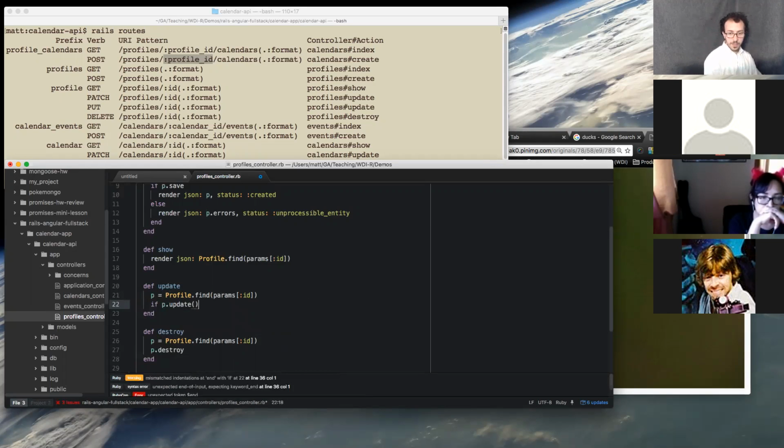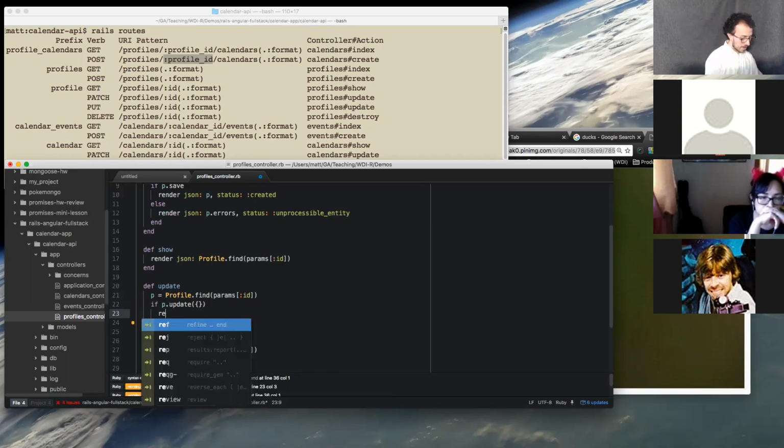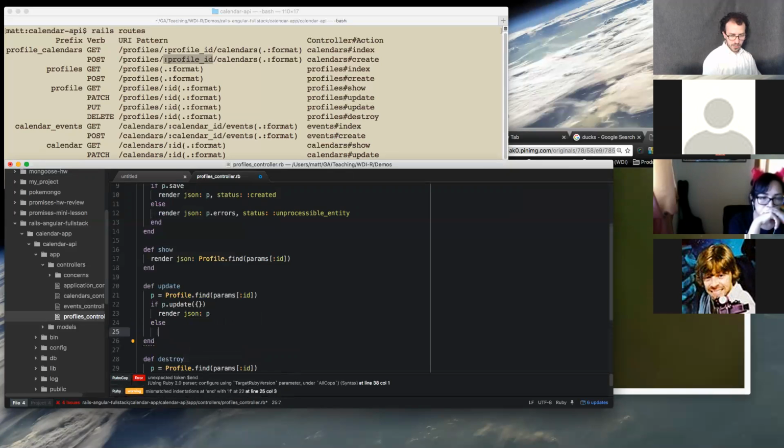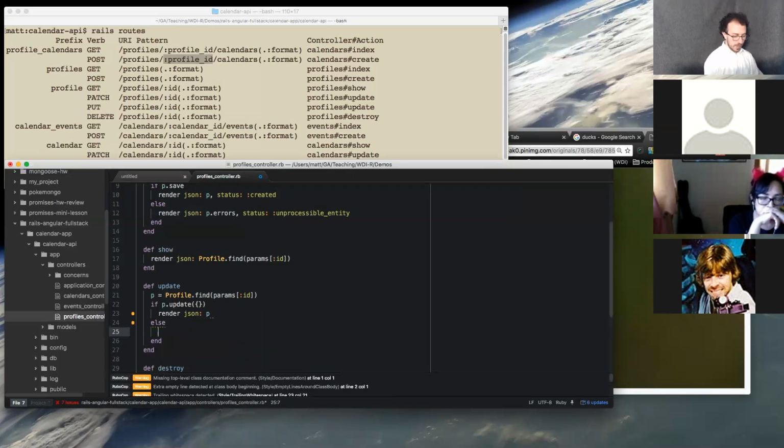So we update using whatever new properties come in, then render JSON profile. I don't recall if you need a special status code for that one. I don't care. And if it fails, render profile.errors.